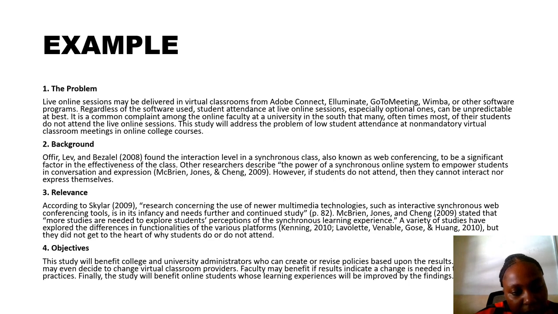Then the background, you see, they did a small literature review. You need to look maybe at 5 articles at most which talk about your problem so that you have meat to describe your problem. So on the background here, you see Offer, Lev, and Bazalel 2008 found that interaction level in a synchronous class, also known as web conferencing, to be a significant factor in effectiveness of the class.